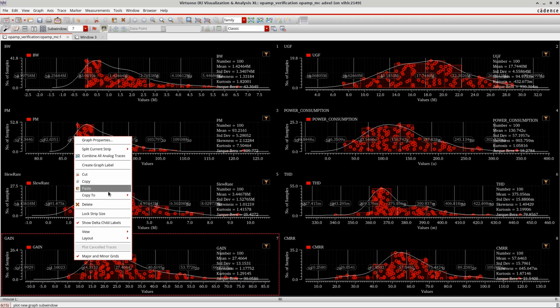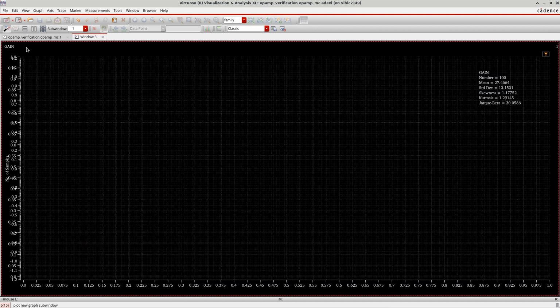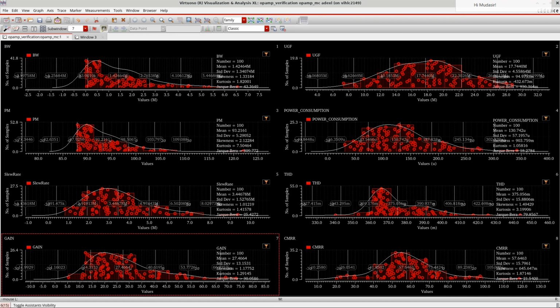Okay, somehow it's not getting copied here, but let me check it here. You can see most of them are lying in the middle of the Gaussian curve. So this is how you do the Monte Carlo analysis of any circuit in general or for an amplifier.